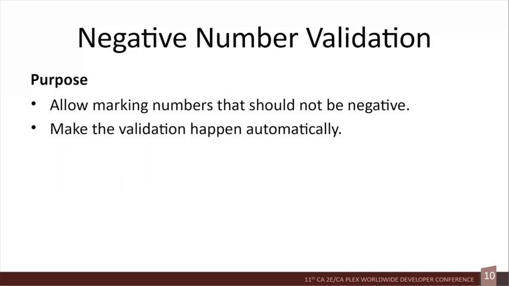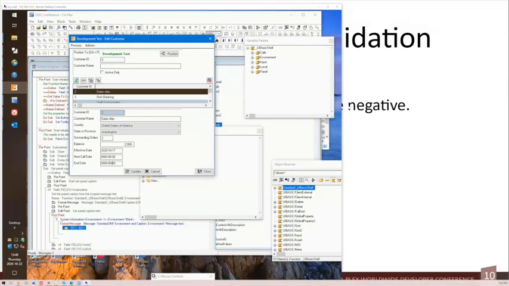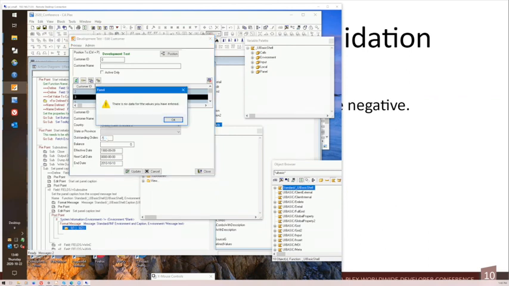Another piece of meta function I decided to write. This one was caused by a green screen application that didn't show negative signs. And occasionally the users would reach over and hit the field minus and didn't realize they put in a negative sign, and then our reports went really, really weird. So I decided to make my panels be a bit more specific. And if I try typing in a negative number of outstanding orders, it will automatically give me an error as long as I have tagged the field as a non-negative field.